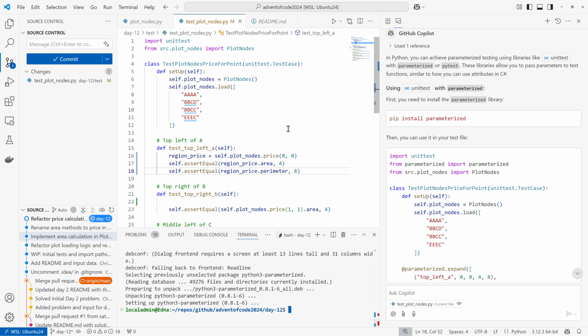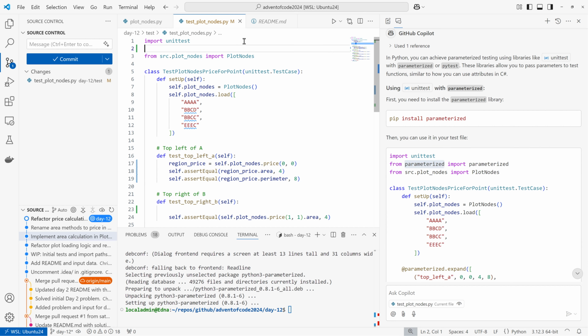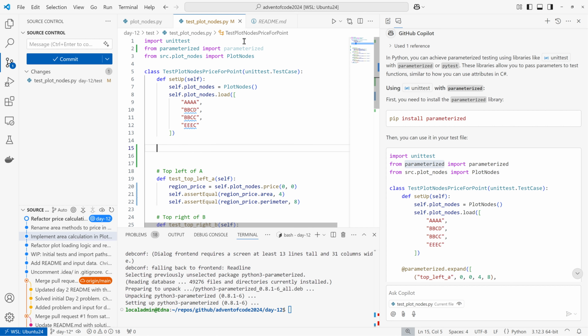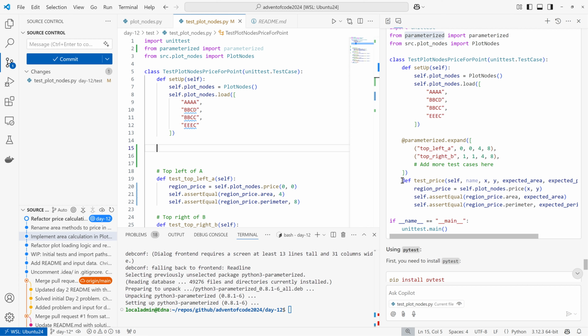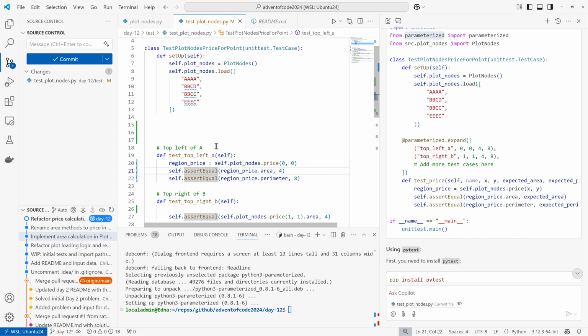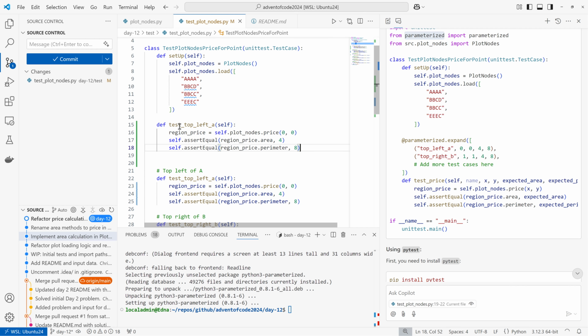Okay, so now I should be able to do this. I love how you do from parameterized import parameterized. That seems kind of redundant to me, but okay. Yeah, this is the test we want here. So let's just cut and paste this for now.